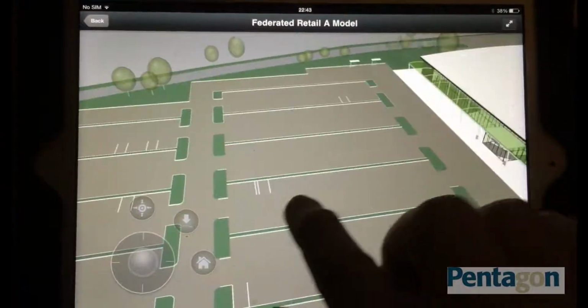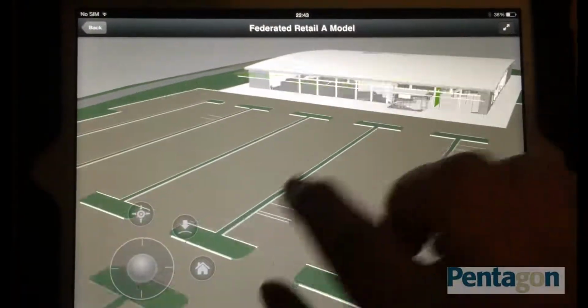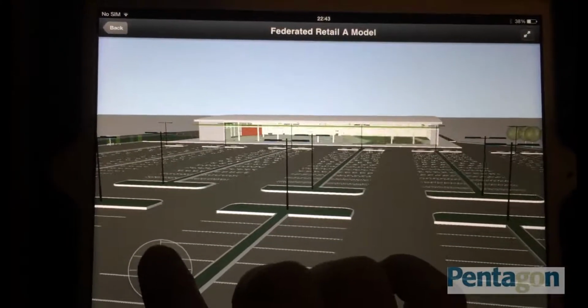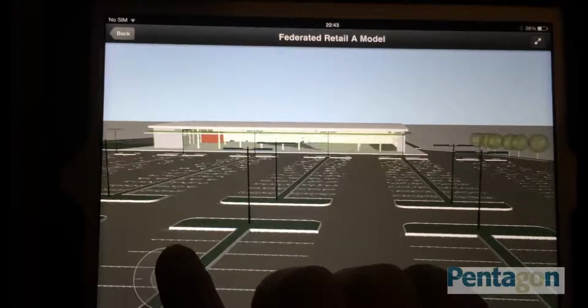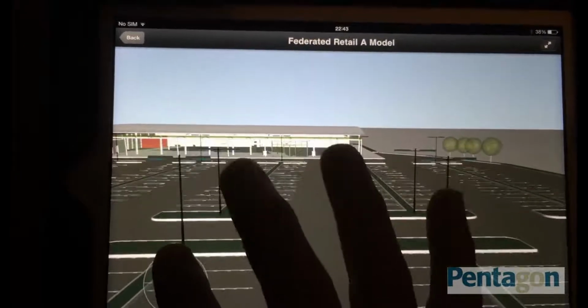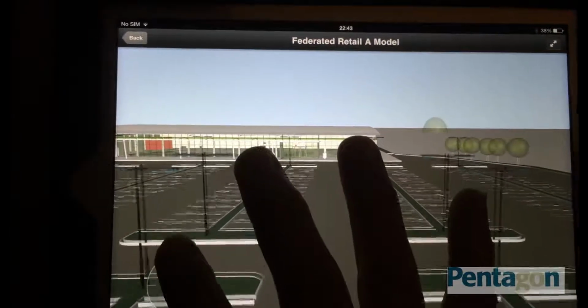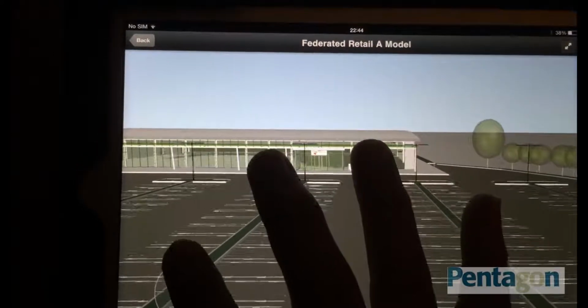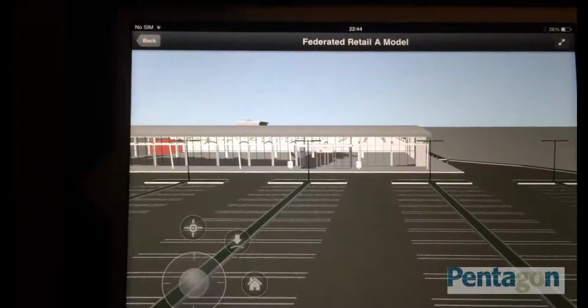So again, you can see that we can actually navigate throughout the model again on the iPad, and we can interrogate the model views. We can walk within the views in there as well very, very easily. We have an augmented reality button, whereas if we get a pinpoint of view, we can actually use it to physically look at it. So very easily we can look at this information on the iPad as well.